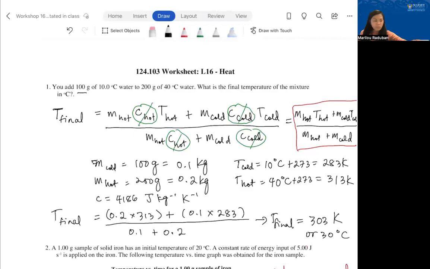Right, are we happy with the solution for that? If you have any questions, just feel free to type them in the chat box, and I'll keep an eye on the chat box. And otherwise, I'll proceed to the next question. And you can always ask, and we can always go back to this question later on if you have anything you wanted to clarify.